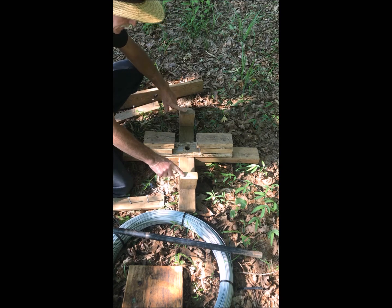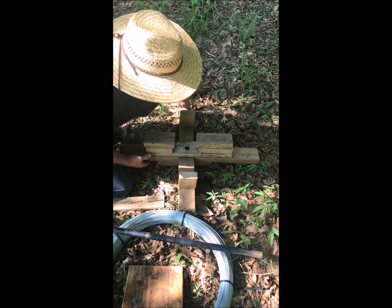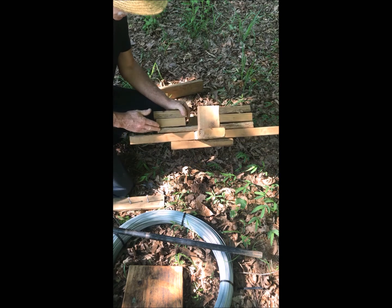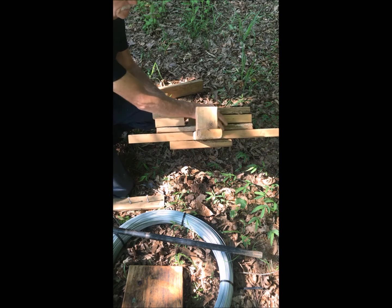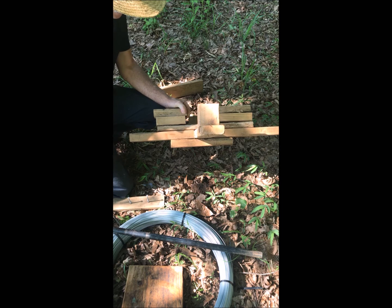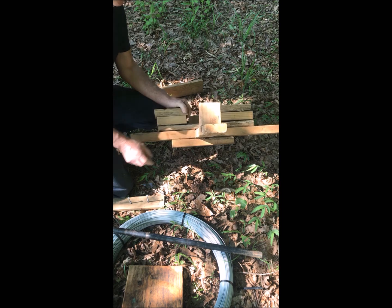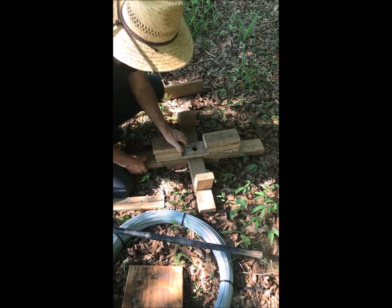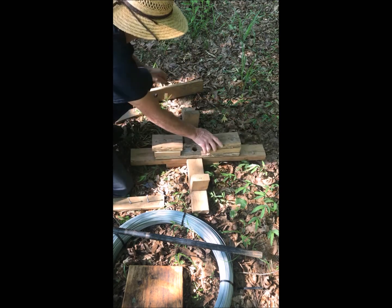These two blocks are about four inches long. We put a long board here just to help tie these two blocks to the jenny and give it strength. These blocks would have been too short had we stood them upright, so we just stacked some blocks of wood to get the height that we needed.